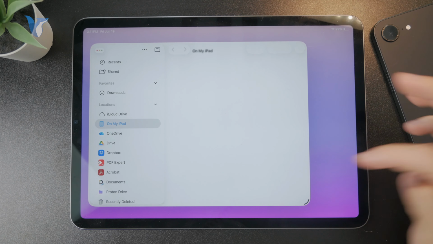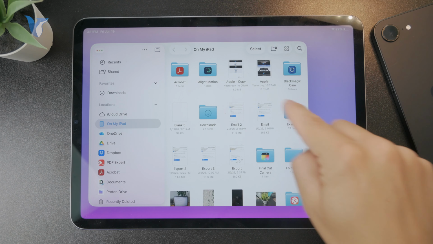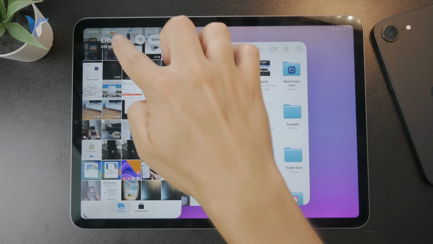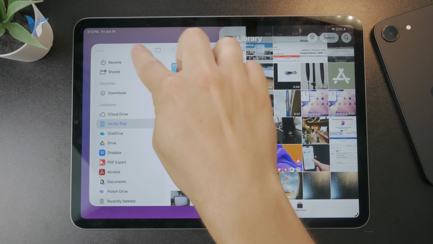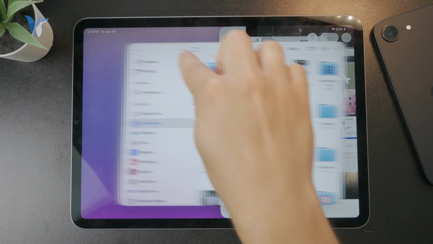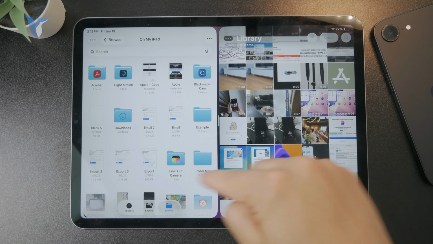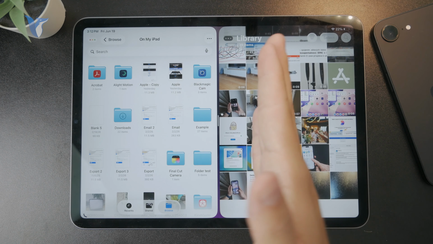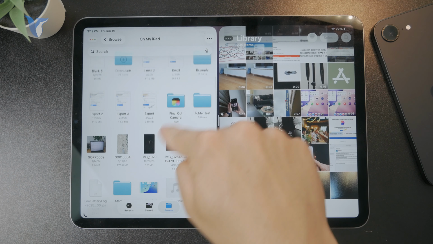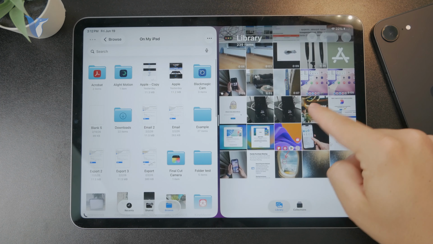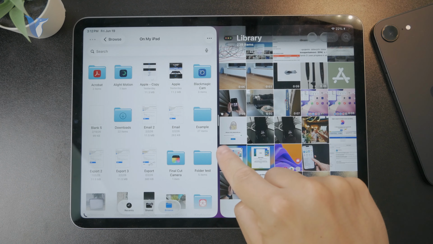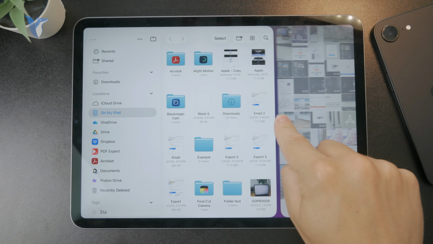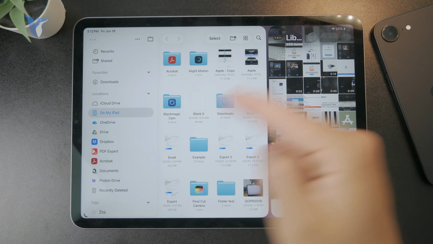So let's say I get inside of the app like this, the Files app, and also I open up the Photos app, right? I have two apps which I can flick to the one side and the other one to the other like this, and you can see we are in the official split screen mode. It is split perfectly in half, where the half on the left is the Files app and here is the Photos. But pay attention to the middle controller right there, which you can grab and make things smaller on this side or on the other.